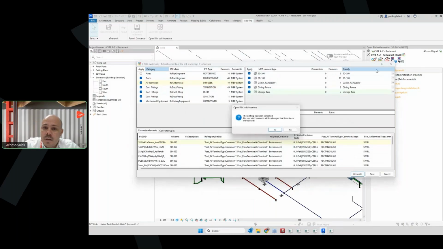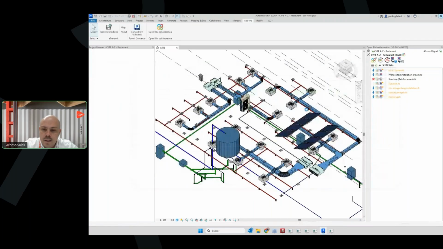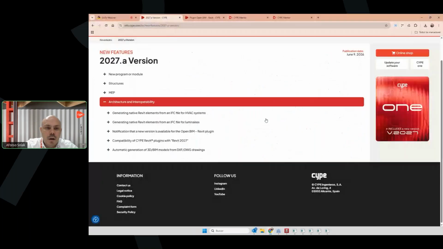Let me just start closing windows here to save hardware in this presentation. We still have a lot of things to see. Another thing that is very interesting is a new automation that is available for Cype Architecture, IFC Builder, and also Cype Term.